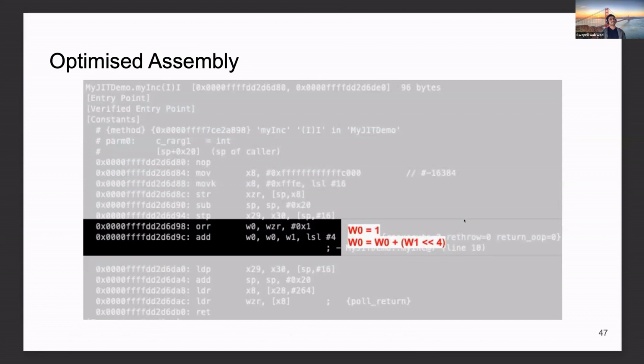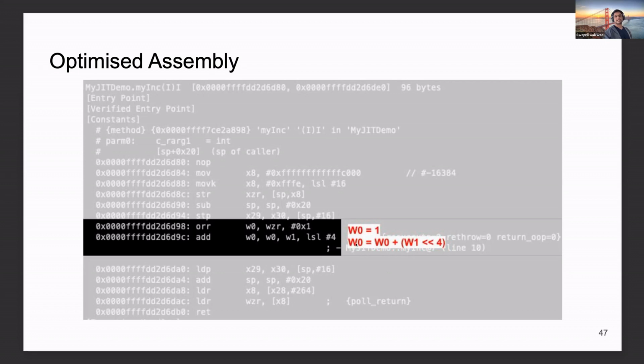And when you see the assembly, you will have this OR instruction, which is basically doing OR of the 0 register with 1, which is W0 equal to 1. And then we are having our add instruction, W0 plus W1, which is our argument a left shifted by 4, plus 1.